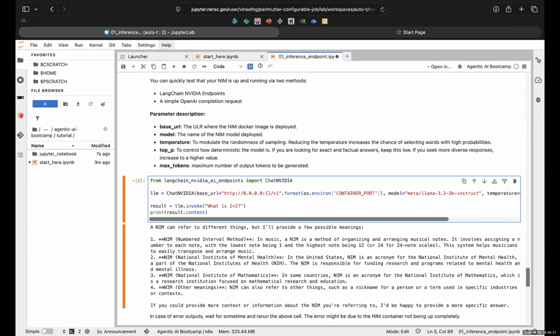And just to clarify, when we use the more minimal version that doesn't specify the URL, that's just because we're using this chat NVIDIA class, and that is hard coding that in there for us by default. Exactly. So this library is built for NVIDIA endpoints. In the back end, it's abstracted away that it knows what server it needs to access to get the model. Okay, cool. Thank you.